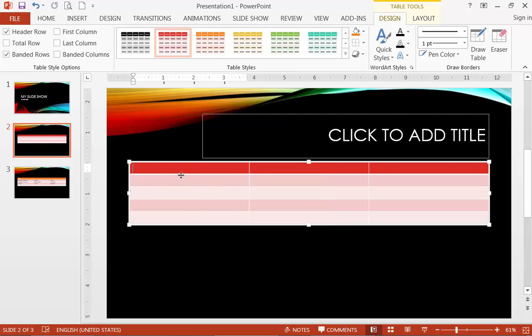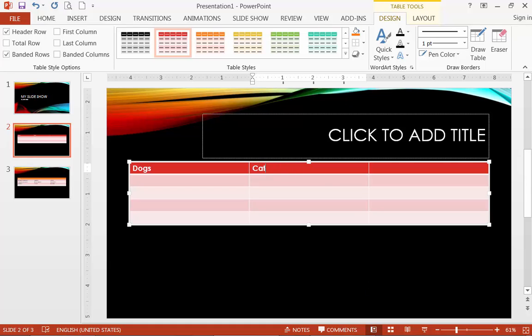Once you have your table formatted here and the basics done, then you can start clicking into each cell to type what it is you want to type. Now most people, the whole purpose of putting a table into a slide is to better organize data and make it easier for your audience to read and understand. So for example, I might type a title across the top here, and every time I press my tab key on my keyboard, my flashing insertion point will automatically move over to the next cell of the table to the right.